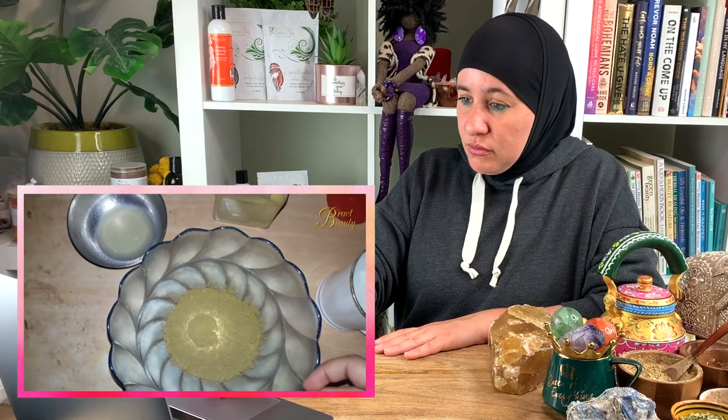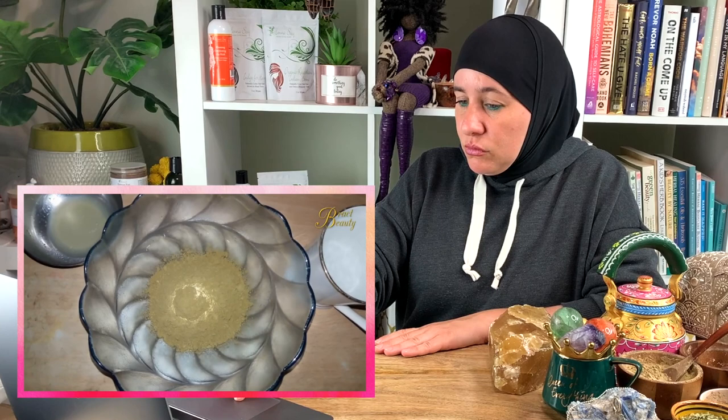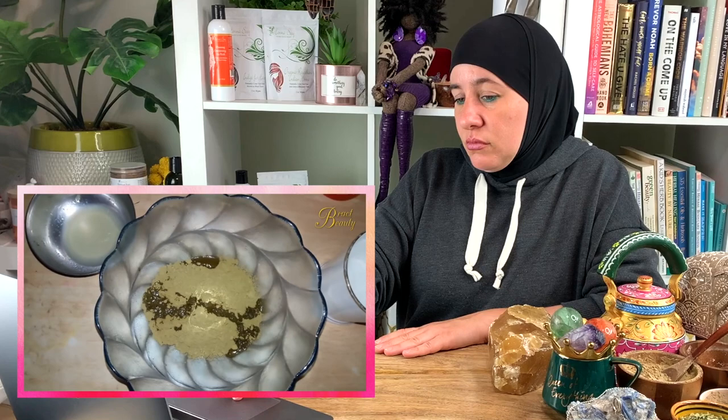So today in this video, I'm going to share with you the two-step process of coloring your hair black using henna and indigo. First, let's prepare the henna. Here I have my henna powder. I'm using 150 grams of henna for my hair, and there is lemon juice. That's one whole lemon. And in the cup there is lukewarm water. While adding the water and the lemon juice, add a little bit at a time and mix the henna. We want the henna to be lump free and really smooth.